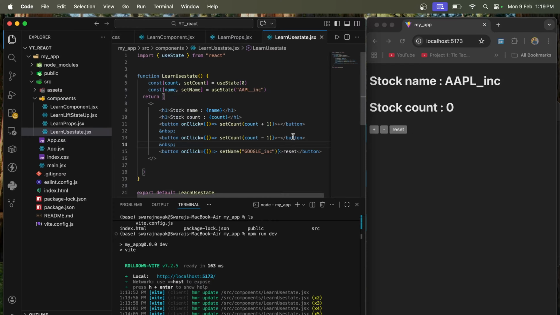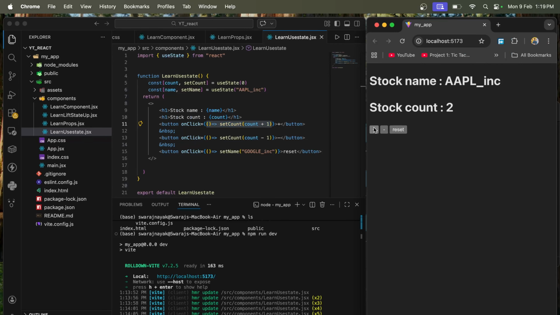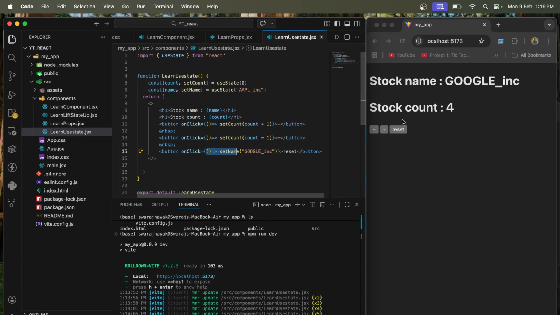I can write an arrow function here, but I don't want to write one. You can write the arrow function here also, it's working. You just click, now it increases, and here it decreases. Here the reset is not working because it just changes the count.